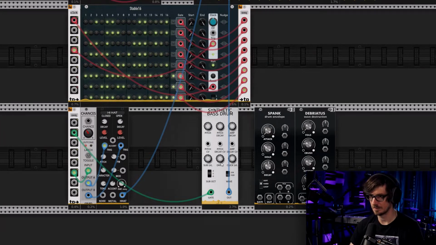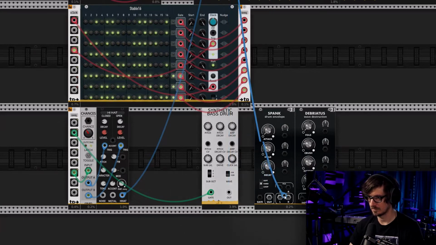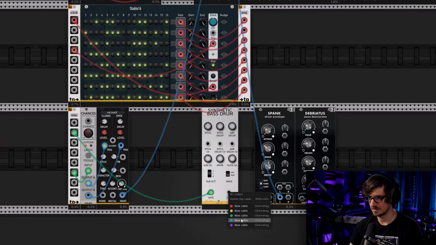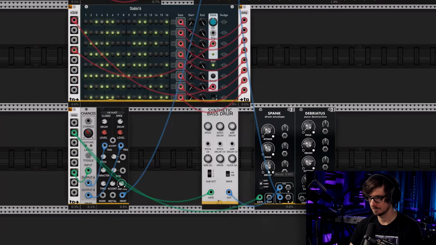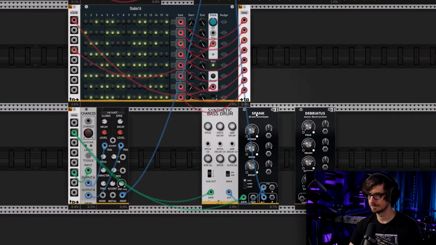There we go. That's getting better. Okay, so now let's patch back into this thing. That's so interesting that it doesn't work without the gate coming in. That's better.